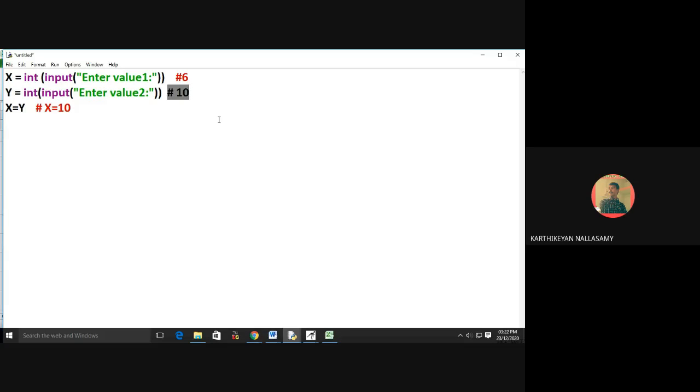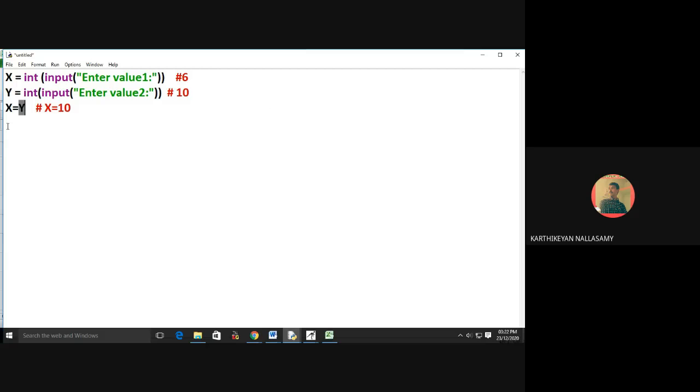Is it clear? Yeah, okay. For this place, for example, I took this number. Does it mean that you must always choose 6 and 10? No, you can choose any value. Just for a sample case, I can consider x equal to 6 and y equal to 10. Okay. So by using the assignment operator we can do that. Now I have written x equal to y. We are going to write the code. Please try to understand and follow what I say, there is no constraint. If you have some other idea you can implement, but I can tell you all the possibilities based on the programming concepts.